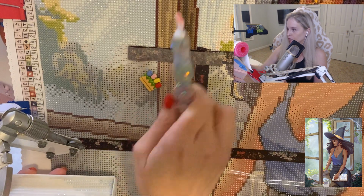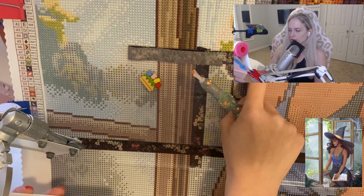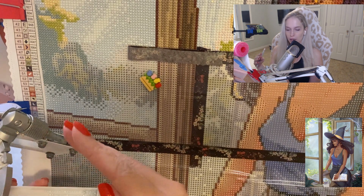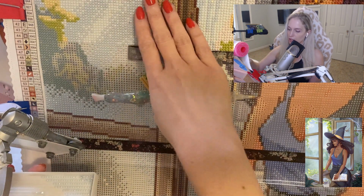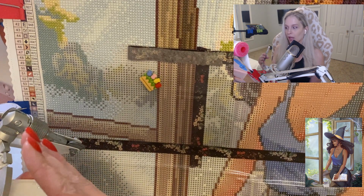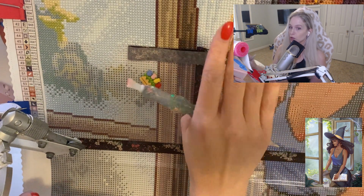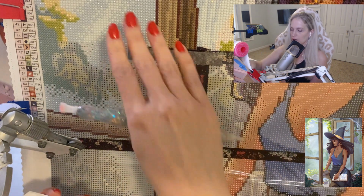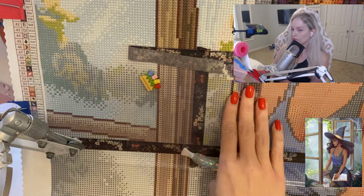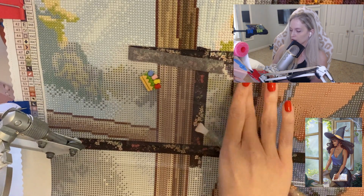But I am working my way through this diamond painting. I will say something that I'm not super happy about. I used to watch the Diamond Art Club Instagram and check it regularly because they come out with new paintings almost every week, and I would like to see what they have so that if I see something I need, I can grab it. So when the announcement came out for this diamond painting, I was so excited. The image they released initially with the rendering was very pastel-y, like you guys can see here. It's very muted. It's not pastel, but muted colors, you know.